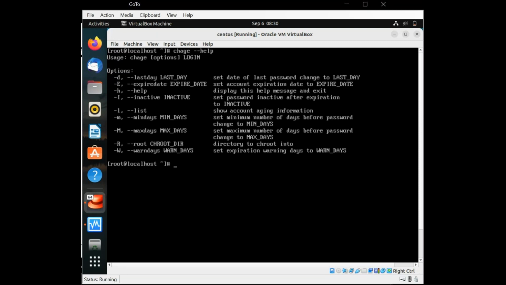Okay, you can see that the help shows warning days: set expiration warning days to 1 day. Yeah, correct, you can see that here itself. This is also another method. I didn't know that, thanks for letting us know.